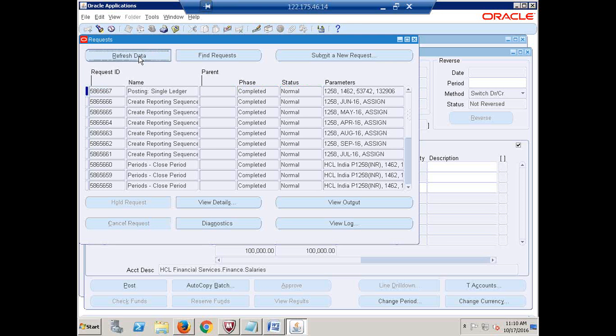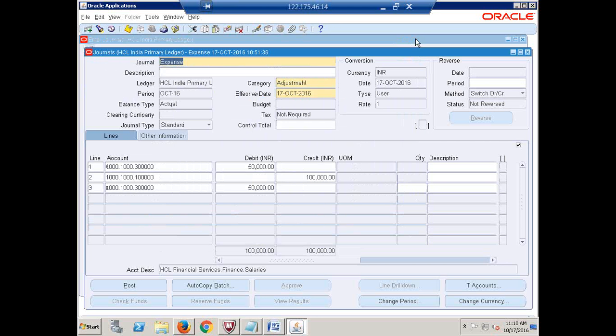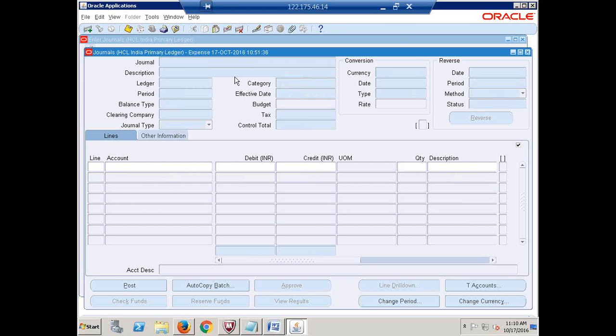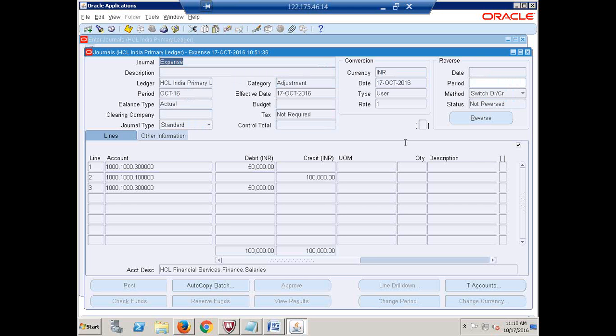Okay, done. Now you can re-query this journal. You may copy this journal name and press F11, then paste the journal name and press Control F11. The whole journal is frozen, right? Do you find any field which can be updated? No. All are fixed. Now where is the status of this journal?